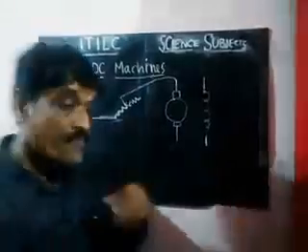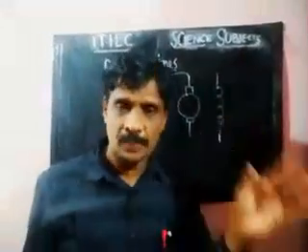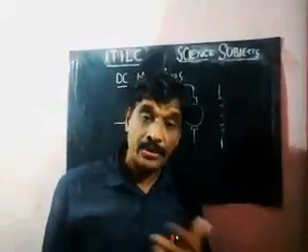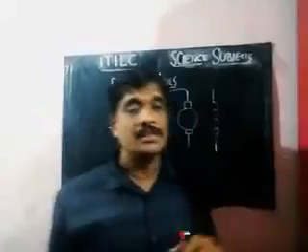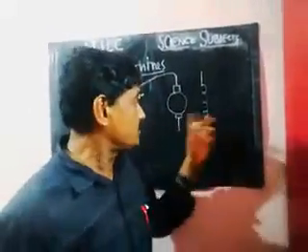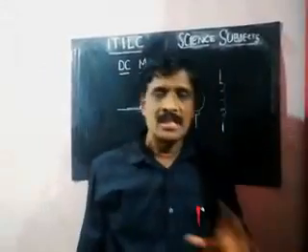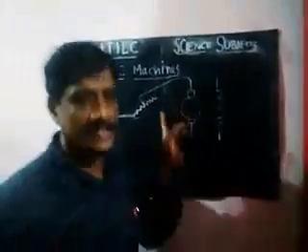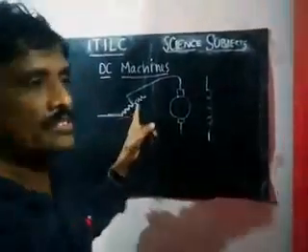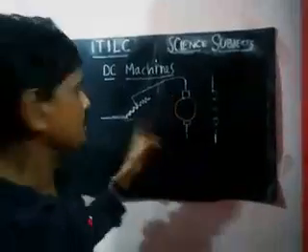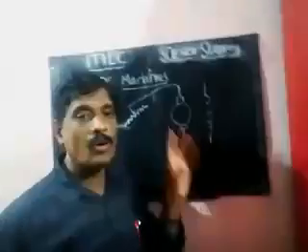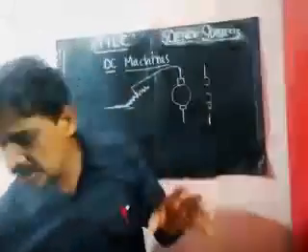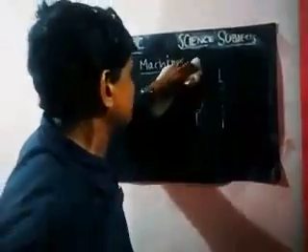Then after reaching a stipulated, that means fixed, speed, the back EMF is produced. According to the law of electromagnetic induction, when the conductor rotates inside the magnetic field, back EMF is produced. Till then, the full voltage must not be given to the armature. That's why we give some resistance. This is the protection of the motor on starting. So we use a technique to start the motor, generally a 3-point starter.